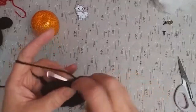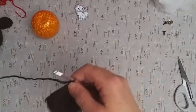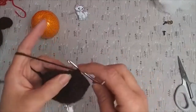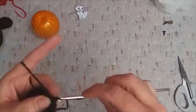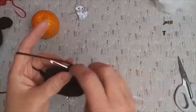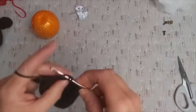The only thing is, you do have to watch for your stitch marker, because when I get round on this round, I'm actually going to move it up. Because with it being spiral, if you were literally counting every stitch, which I know we're not, so we don't really have to over worry, but if it was something where counting was required, your stitch marker appears to move. Of course it doesn't really, it's just because of the spiral system, it sort of alters its position slightly. So it is important to keep shuffling it up.